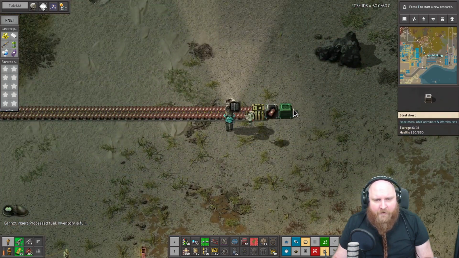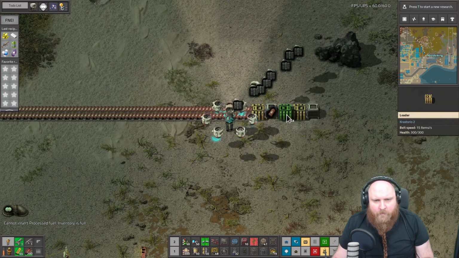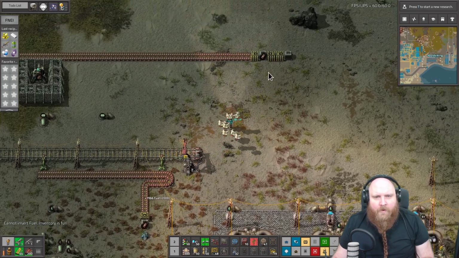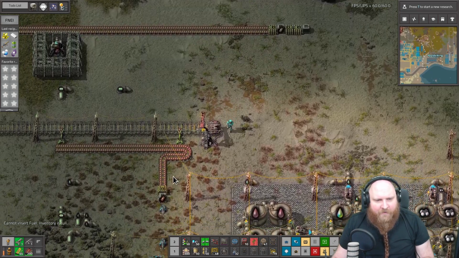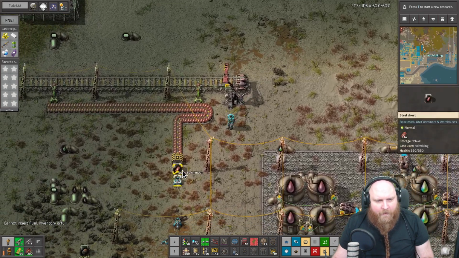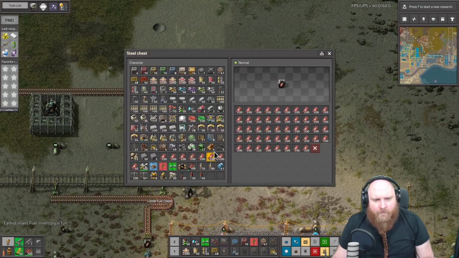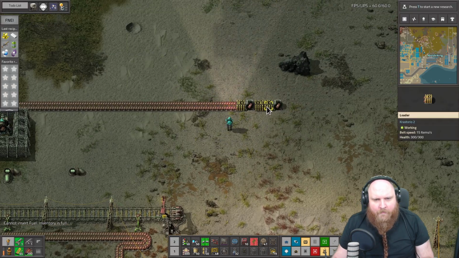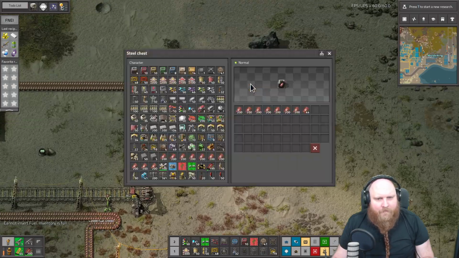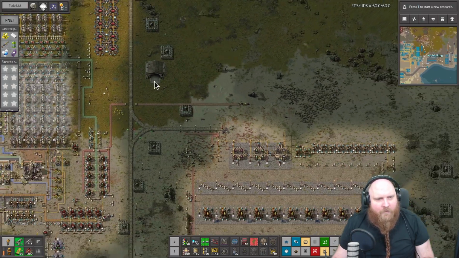Let's help them out real quick. There we go. Yeah, I'm gonna have to transport this by hand real quick. A little bit annoying. But we'll be fine. Good. You in there, and then you in there. That all goes the correct way. Yes.